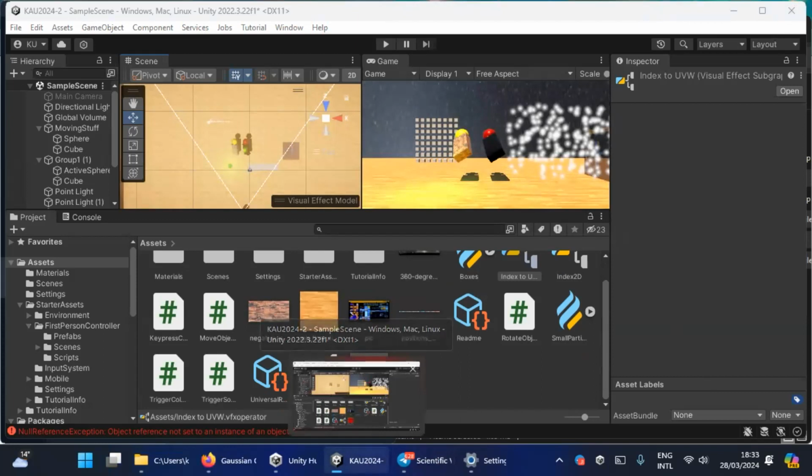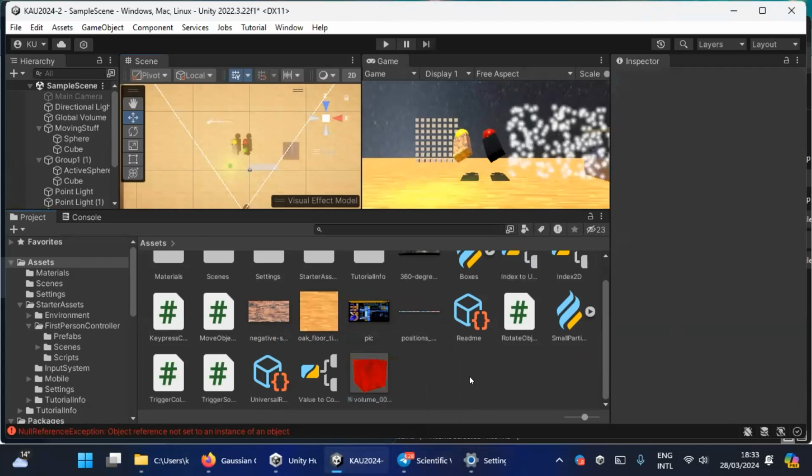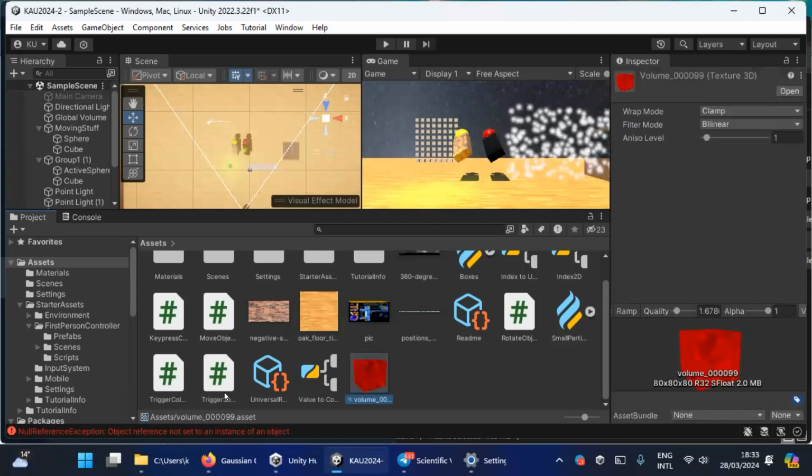And as I told you, I need to convert the cube file to a texture. And I have a script that is doing that. I can show you tomorrow a little bit how it works. But if you're not a programmer, it probably won't tell you much. And if you are a programmer, then it's probably easy if you just open the script and go through it yourself. So I will just briefly show you how it works in case you would like to use it for yourself. But what we also imported is this volume file.